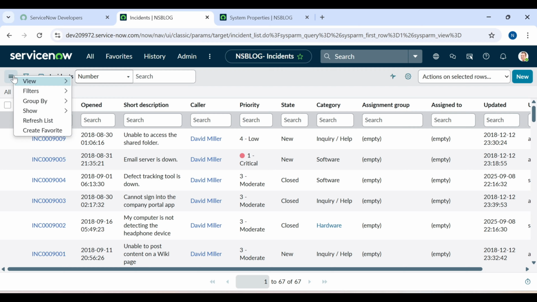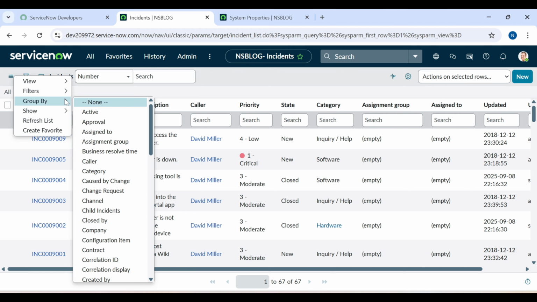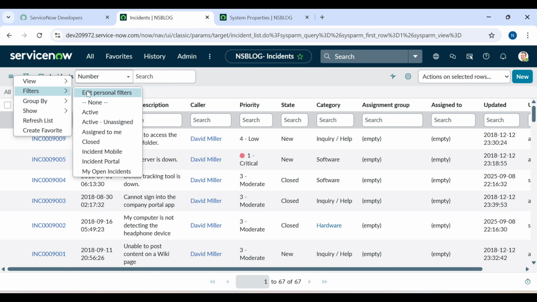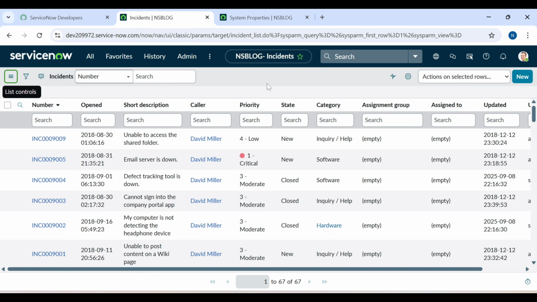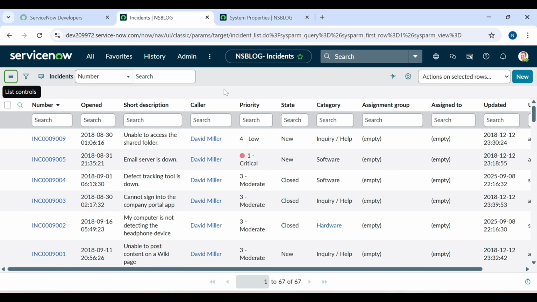And then we have show view, filters, group, group by. That we will see now. But before talking about views, filters, group by, I will tell you about searching methods.